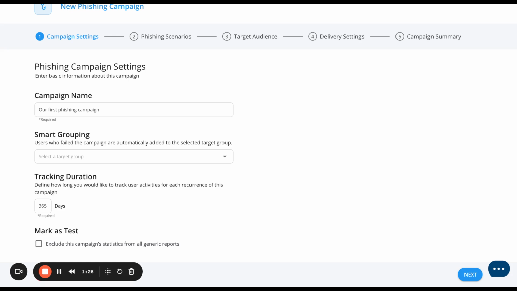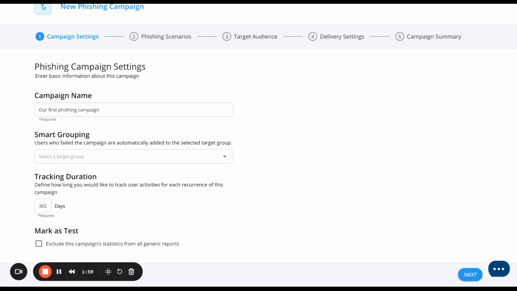The tracking duration will be set to 365 days as default. I recommend having it as long as possible. Main reason for this is that if anyone is clicking on the phishing URL link on the email that you're sending out in 1 month's time or 6 months' time, by having the tracking duration still going live, it means that we can track all of the user behavior across that year period, rather than just maybe looking at the next month or the next couple of weeks.